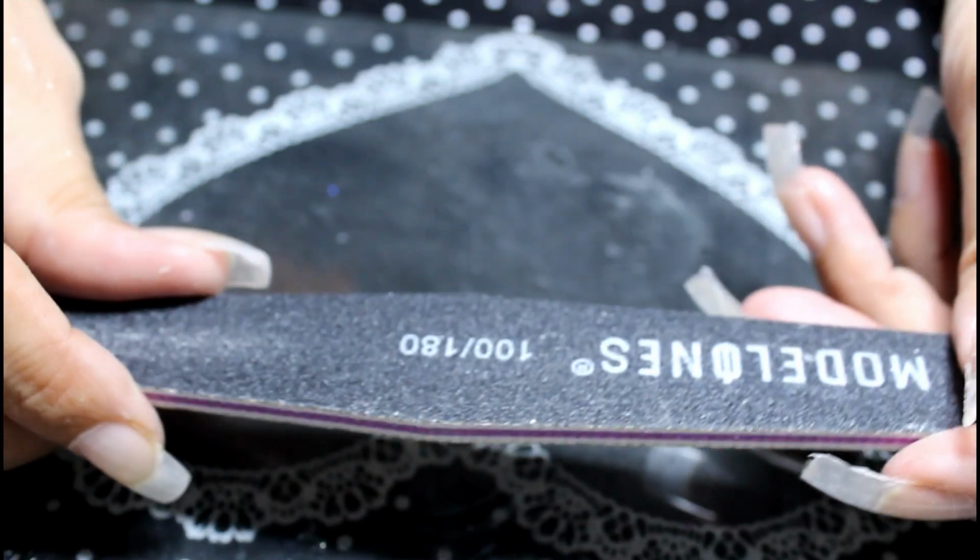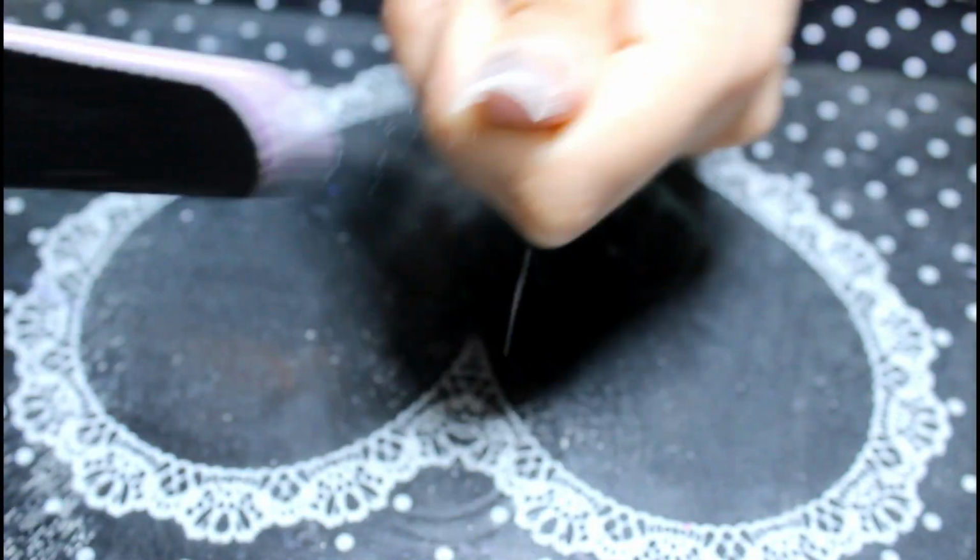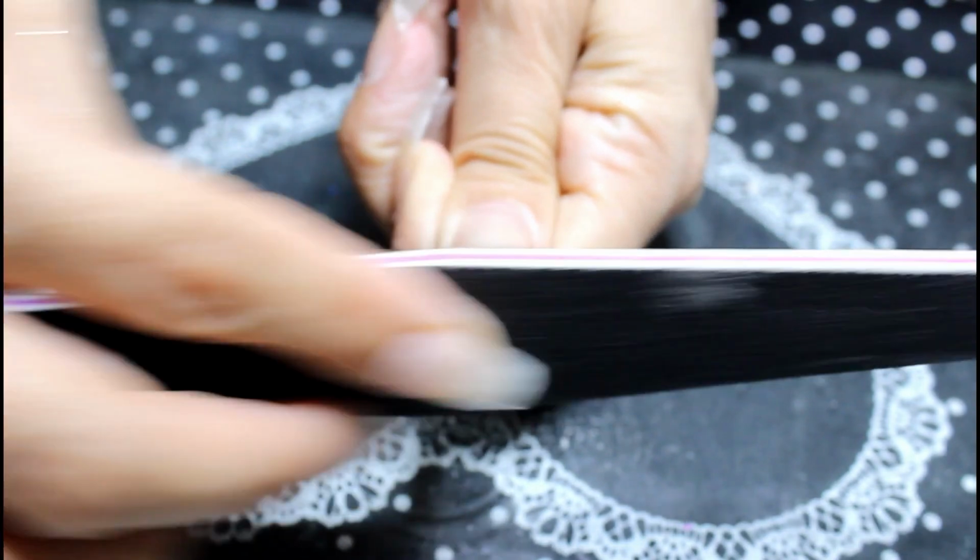So at this stage you would just get your file. Just going to brush off some dust. I'm just going to use this Model 1's file here, which is a 180 grit file. So you're just shaping them down and reducing the length at this stage. I'm just going to turn the volume down and file one or two nails to show you how to do it.